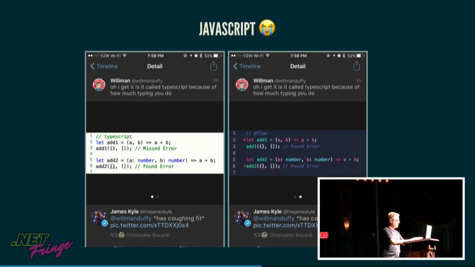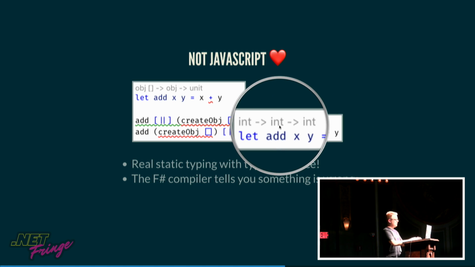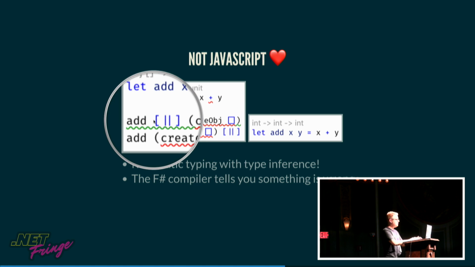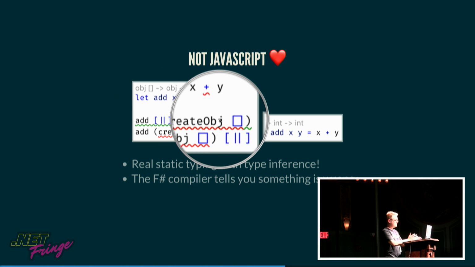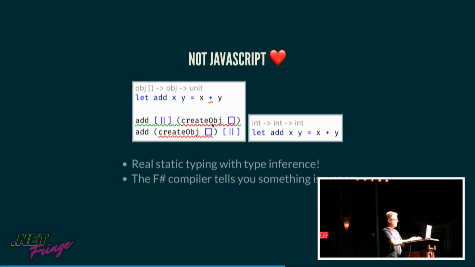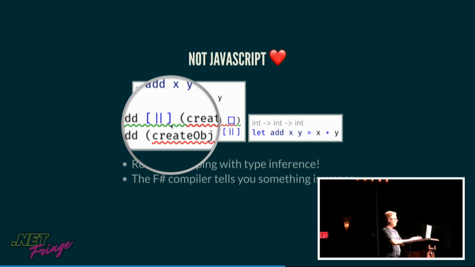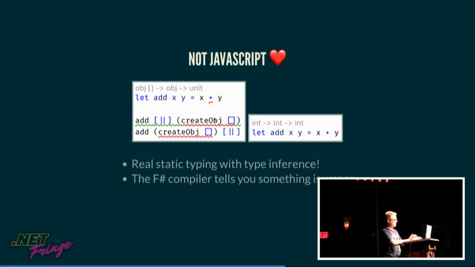But if I use something like F#, where I have an addition function, int goes to int goes to int, and I try to use it in a way that doesn't make sense, specifically in this case, that operator does not work with these types, things are wrong on every level. The F# compiler's type inference is like, I have no idea what's happening. Somebody help, what's going on here? And I get this at so many different levels before it actually gets to production, whereas even TypeScript isn't saving me every time. So that's pretty cool.